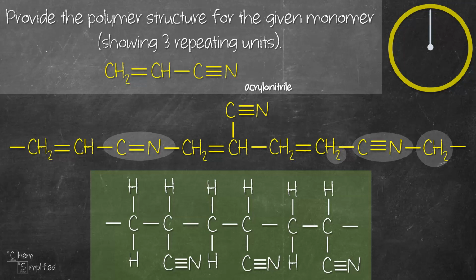Now that we are done drawing the structure of the polymer, keep in mind it's important to note that polymer structure should have open-ended bonds on both ends of the structure. That's to indicate that the structure keeps repeating itself, showing tens of thousands of the monomers depending on the type of polymer. There we have it. Here's the correct structure of PVC.